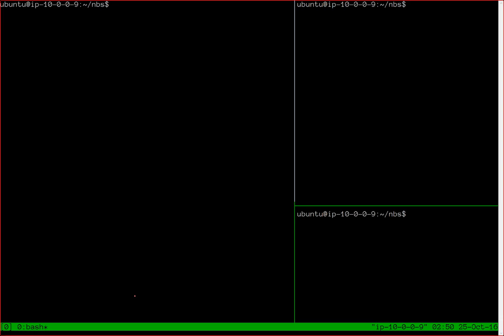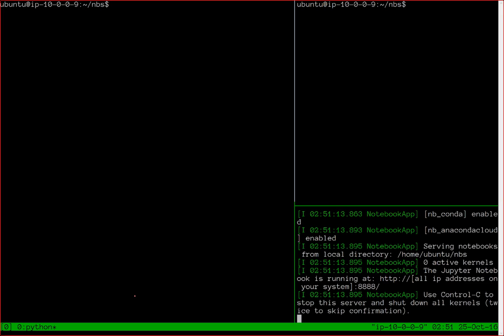This is particularly helpful if you run something like those OVH servers or one of your own servers. Like with AWS, it's a little less helpful because you really need to shut it down to avoid paying the money. But if you've got something you can keep running, or all the MSAM students, you all have access to, or will have access to, the GPU server we have here at the university. This is particularly helpful for you guys, right? So I actually tend to use this little bottom right-hand window to permanently have Jupyter Notebook running. So that's my particular way of running. And then I tend to use this left-hand window to do other things, right?